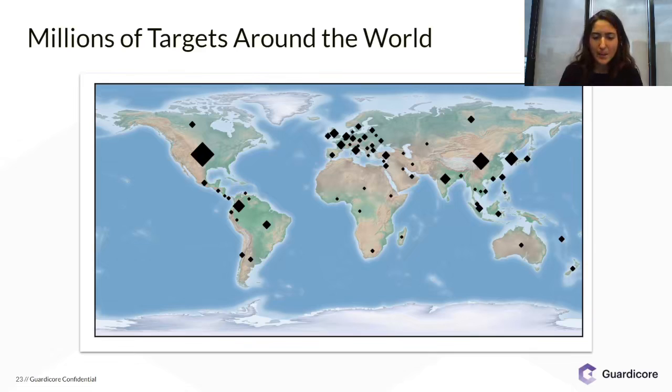Now regarding targets, being able to talk to other nodes allowed us to understand the scope of the campaign. So we took all the nodes we knew of and we asked each of them for their target list. And we constructed this enormous target list with millions of targets around the world and put it on a map. As you can see here, the targets are mostly in the US, in Europe, India, and South Korea. And the sectors also vary. We saw targets in the educational sector, many universities around the world, the financial sector, and even healthcare organizations.